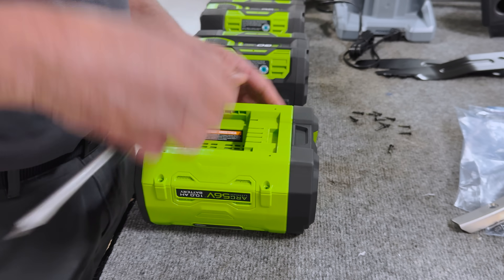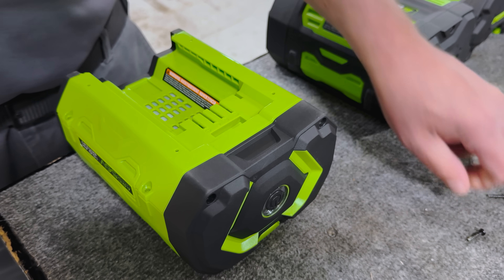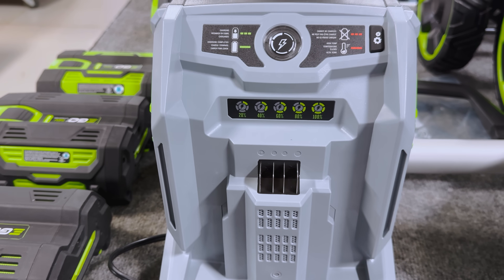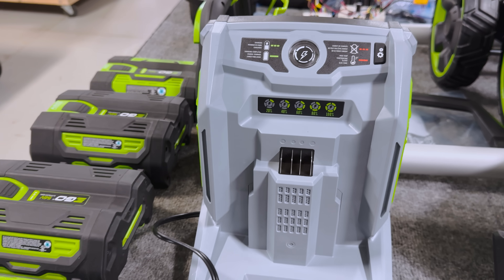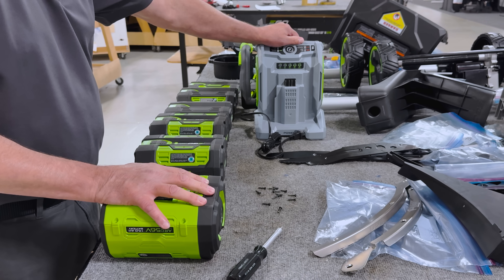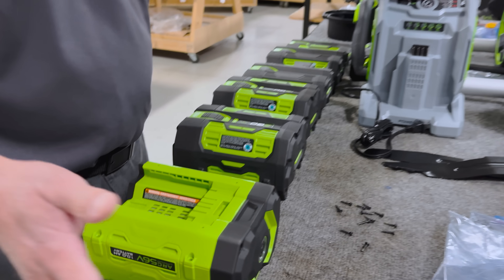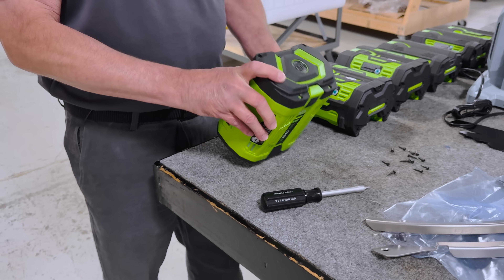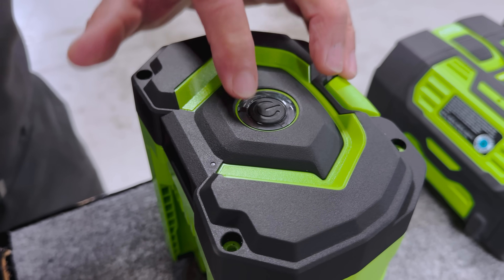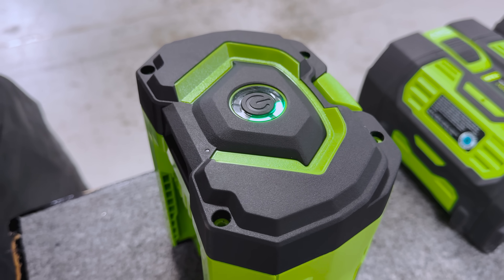Before I take things apart, you can see here where you've got the terminal slots — these actually will engage the charger. This charger came with the unit, so you would put the battery on and engage it in the docking station. On turbo mode, you can charge this thing in 60 minutes — that's one hour. And after one hour, you get the equivalent of about 70 minutes runtime at optimum performance. Let's also talk about this charge gauge — right out of the box it came to us at 20% state of charge. If I bought this unit, first thing I would do is charge this battery full to 100% state of charge.